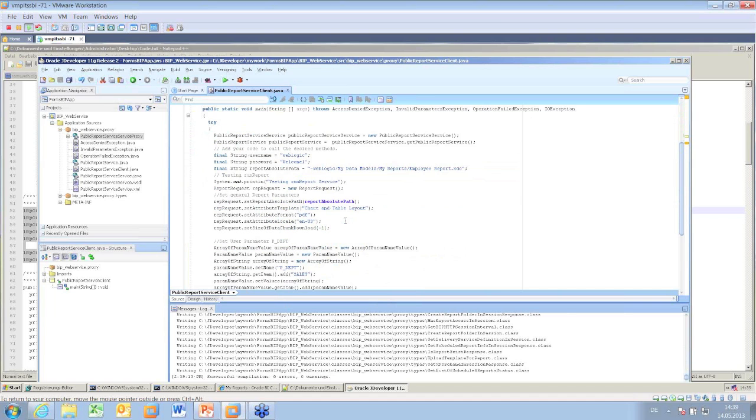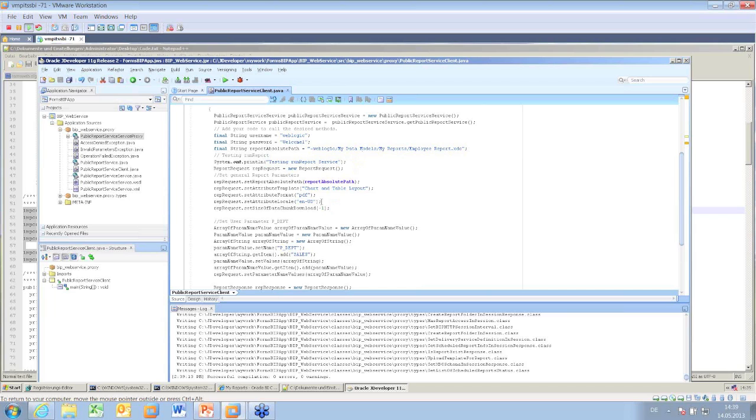And now let's discuss a little bit the code that we have here. Like I said, the entire implementation you can find in our white paper. At this moment, I will present only a little bit of what we have in this main method. We pass here the user and the password that are necessary for the WebLogic.